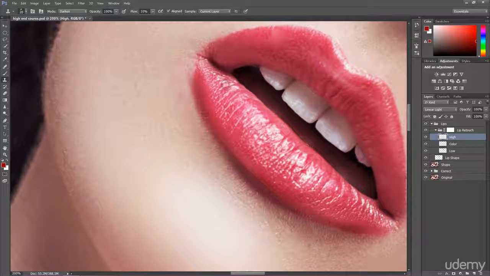You can see I'm not using really strong flow because instead of these glossy parts I'm going to make them more pinky and natural, not so visible, and not so eye-catching. It's not the point of the lips, as many people think.